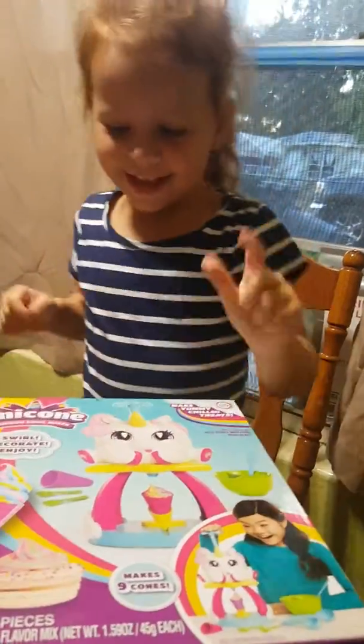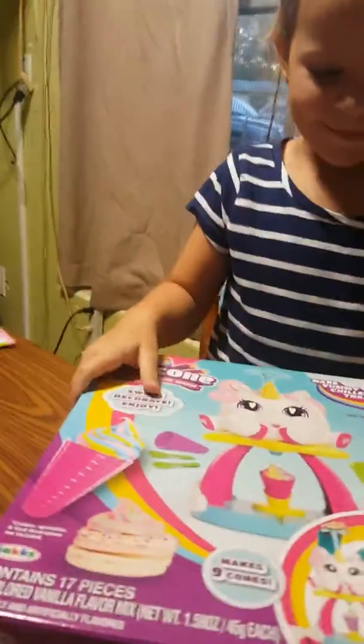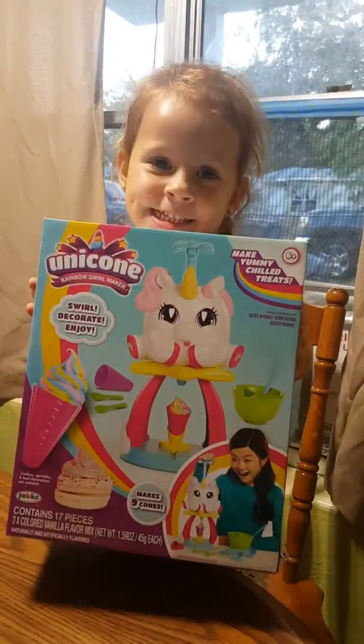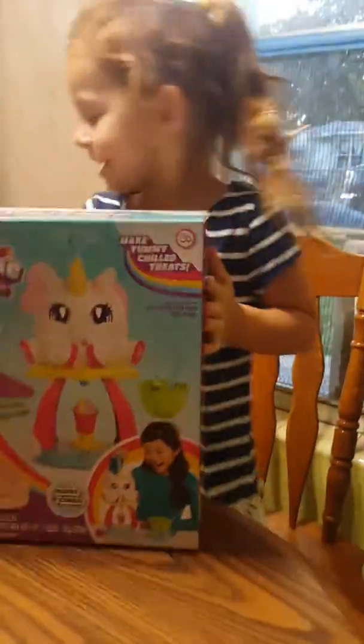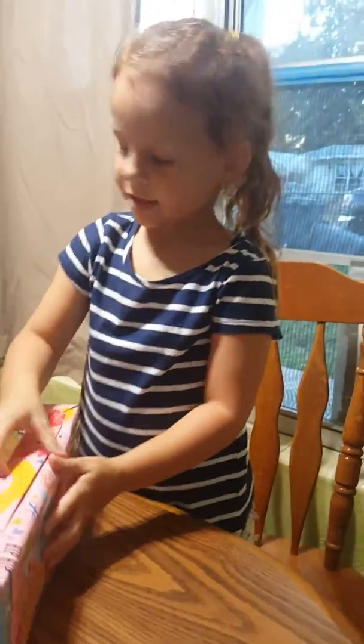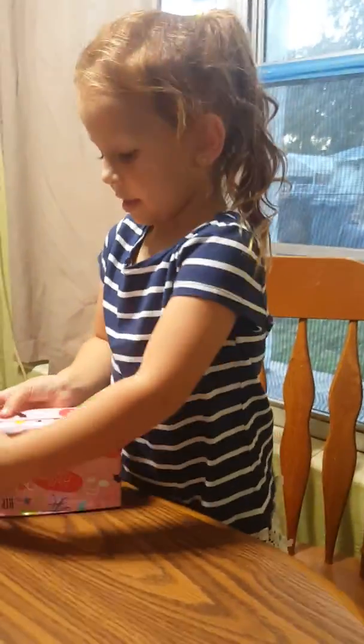Oh, goodness. It makes ice cream. Here, hold it up. Say cheese. Cheese. Look at me. Okay, open the next one. Whichever one you want next. Okay. Good job. We're going to leave that for Sunday when we come back over here for dinner and then you can make it. Ooh.